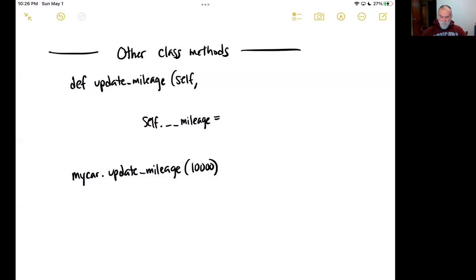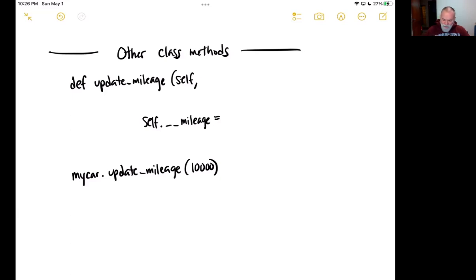Here's a method that we could use to update the mileage. This time, instead of saying, here's the new mileage, what I want to do is actually create a method to do that. And we want the method to receive the extra mileage. For example, if we drove 10,000 miles in this last year, well, let's update this car's record and add 10,000 to it. So this code is going to receive an argument, 10,000, and then add that to mileage.